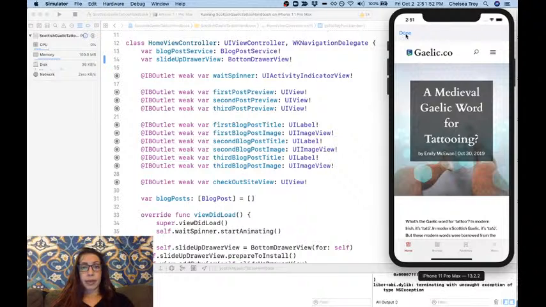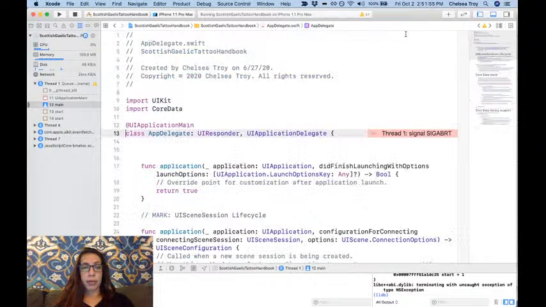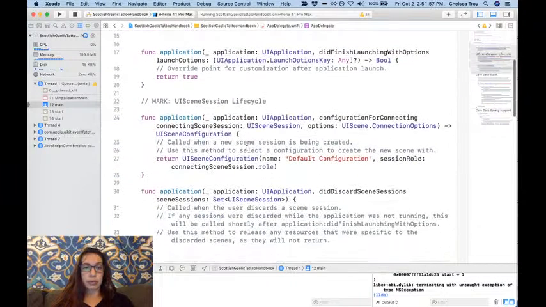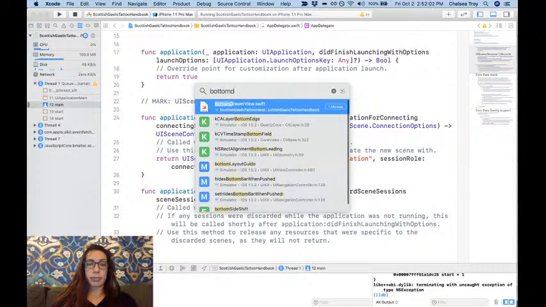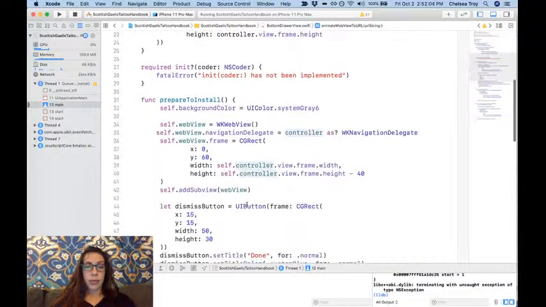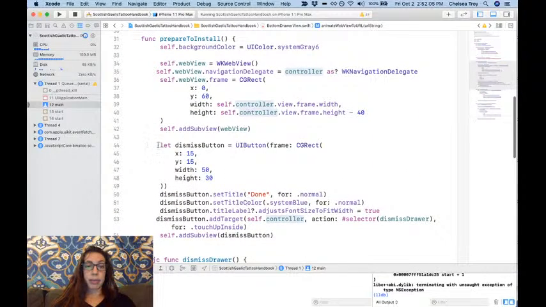Ready? Boom! So upset. Wow. Let's take a look at the done button real quick that we made. Bottom drawer view. So we got this done dismiss button.